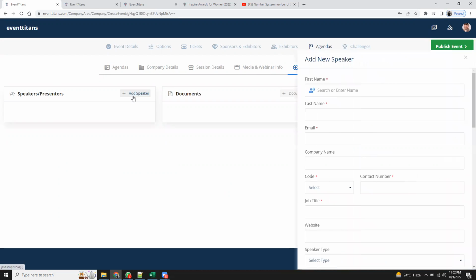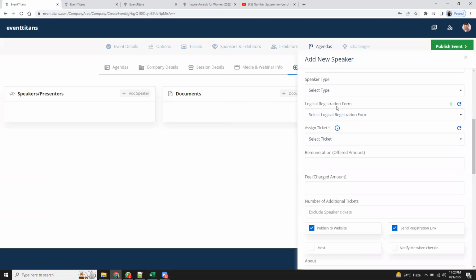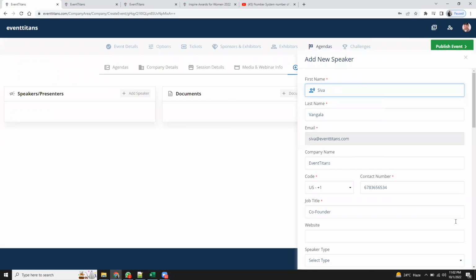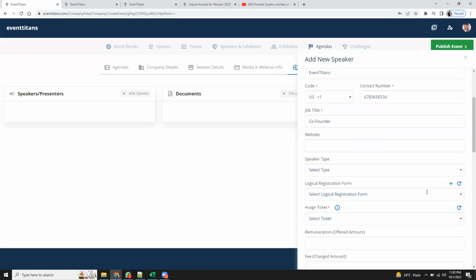Adding speakers is a pretty easy task. I have a few people in my CRM. Even if they are not in your CRM, they'll be added to it once you are done with this task. Let's say I type Shiva and a space. Usually it should come up. Okay, there you go, it took a second. If you already know that a particular person is in the CRM, please give it a second. It was thinking. All that information about Shiva is already here, because it came from my CRM, from my previous event, where he was a speaker.